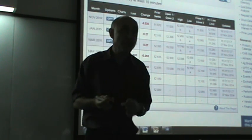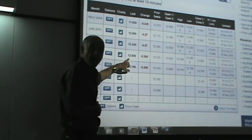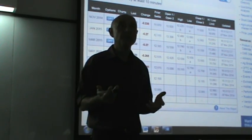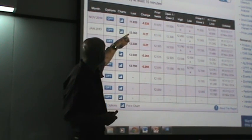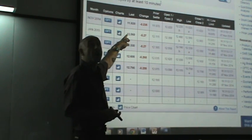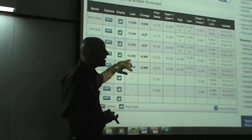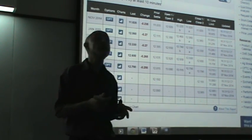So you have two options. You can buy in January and store it till May, or you can directly buy it in May, okay? If you buy it in May, you don't have to store it, but you pay a higher price. The price in May is about 54 cents more than the price in January. So you can buy it in January, store it for 4 months until May, and if you store it for cheaper than 50 cents, you can make a profit.